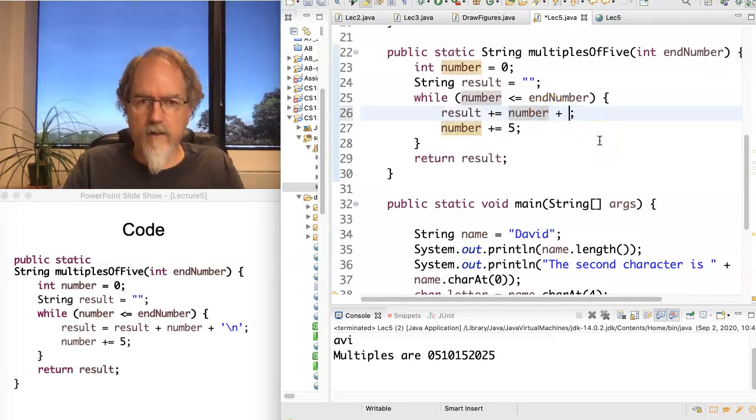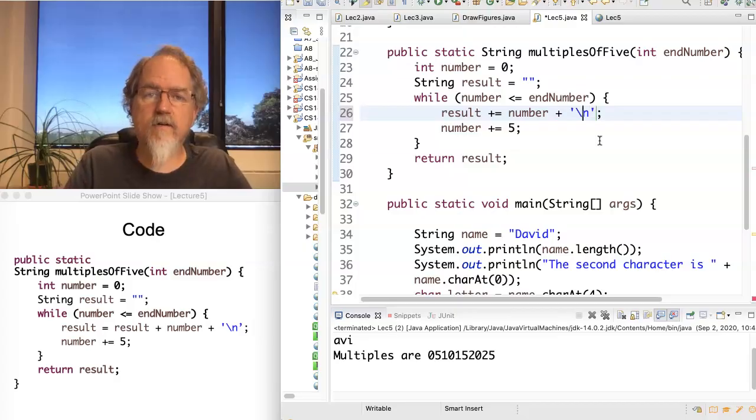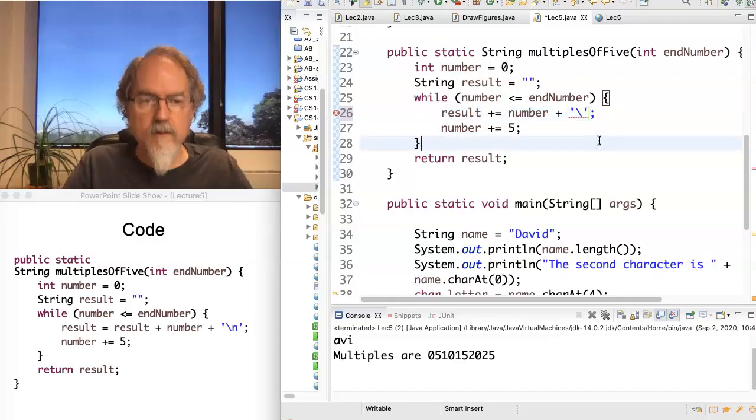And so what I can do is I can force a new line to be part of the string, and there is a special character. In the lab, you used double slash to mean a single slash.